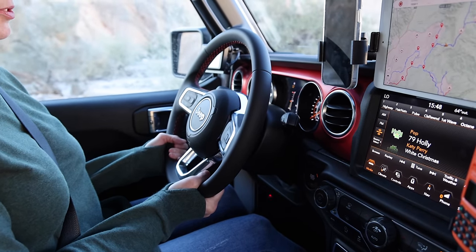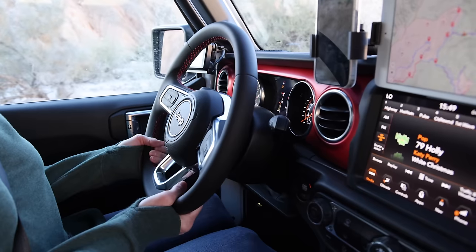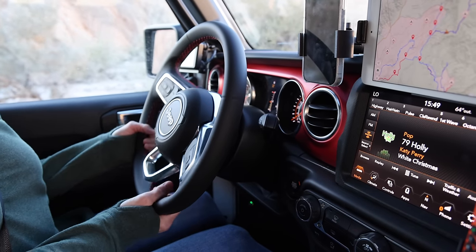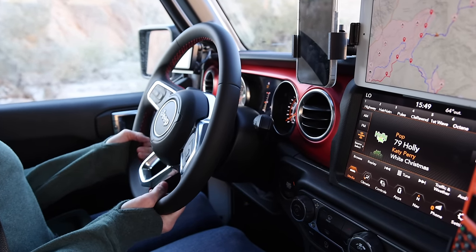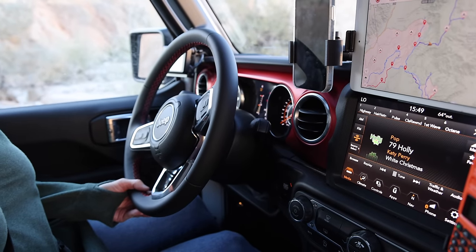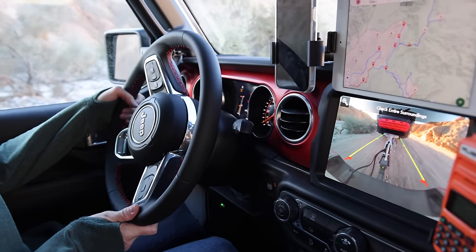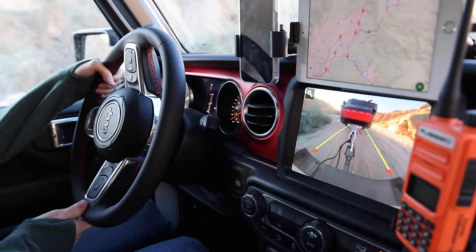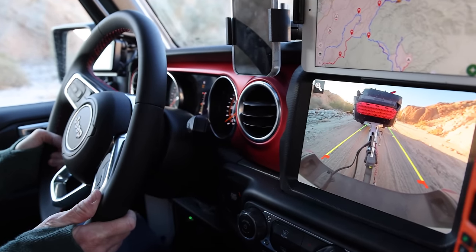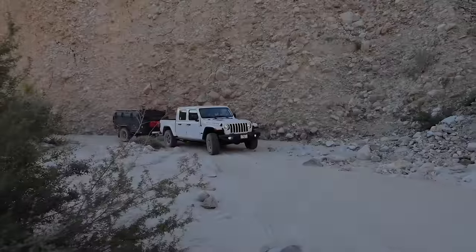On the bottom, and I'm sure other people tried to explain this to me, but having him demonstrate it helped. If I want the trailer to go right, I go right. If I want it to go left, I go left. Easy peasy. So I want it to go a little bit to the right. Oh, helps if I put it in reverse. Yeah, a little bit. Okay, now we're gonna go a little bit left so I stay in the trail. Yeah, it's doing what I want it to do. Straighten it out a little bit. Now I want it to go a little bit more to the right, so I move it to the right. Oh, wait.